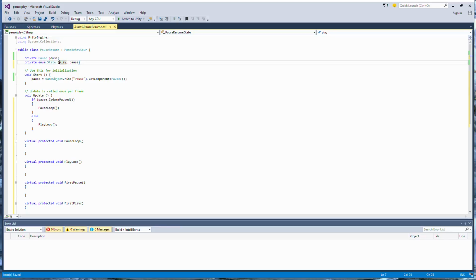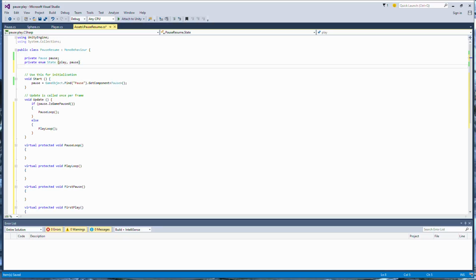And the reason why we're doing a private enum state is so that instead of using a bool or using 1, 2, 3 to indicate whether or not we're on a play state or pause state, we use an enum. Okay, so finally we're going to do private state state.